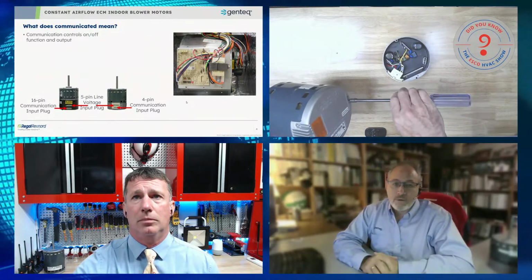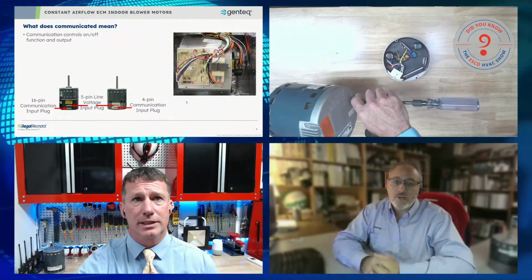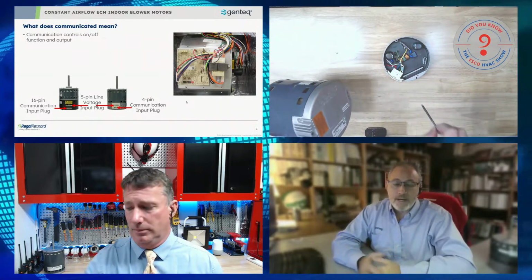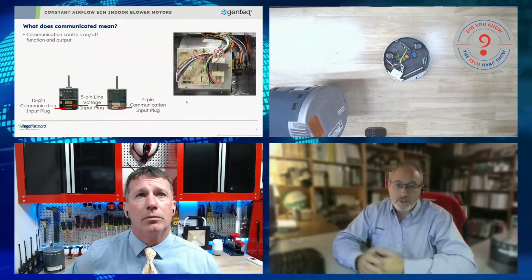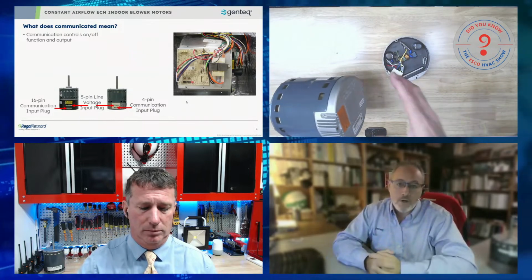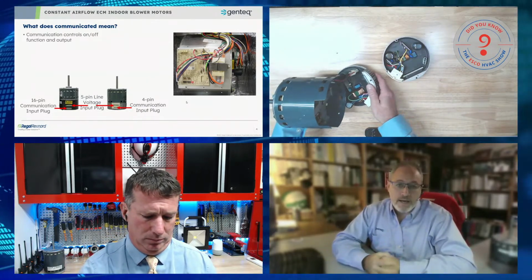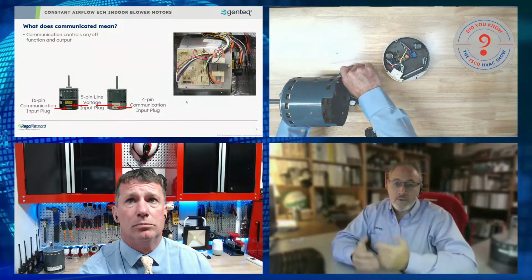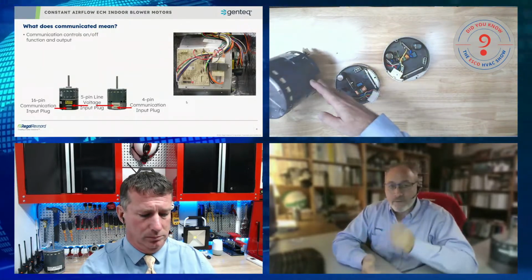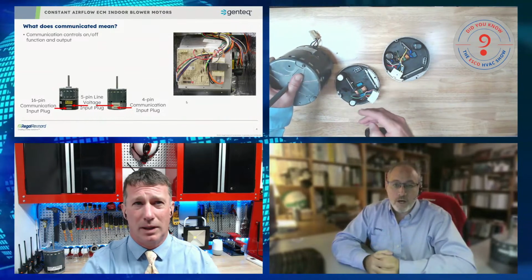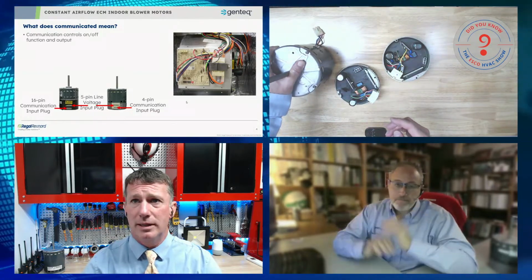Every time the line voltage is turned off, the caps discharge. It takes a while. Every time you turn the motor back on, they have to fully charge, and they draw a significant inrush of power to do that. And that would cause the manufacturer's circuit board to have a more robust relay if we were to be turning that line voltage on and off. So absolutely, controlling that inrush load.